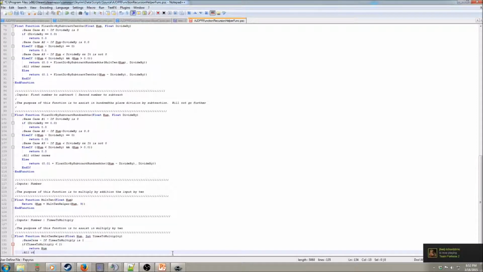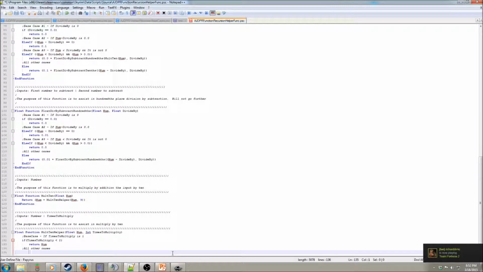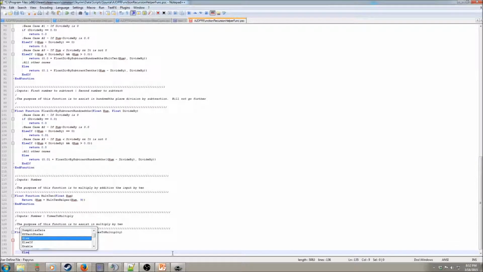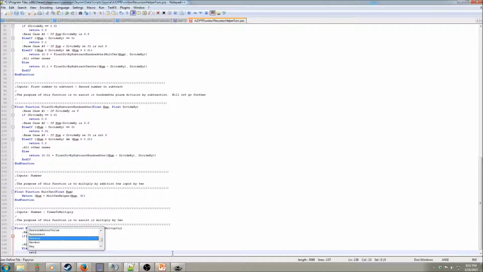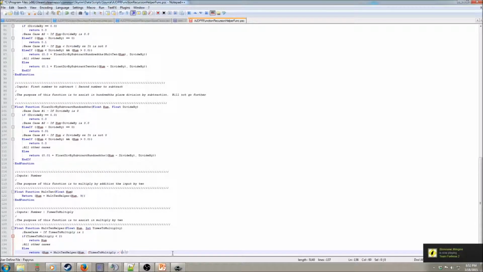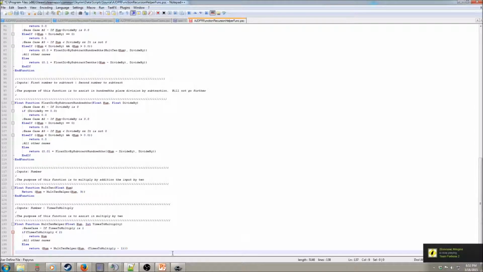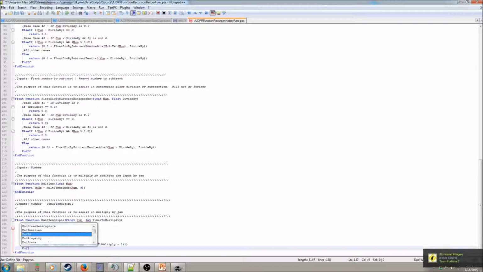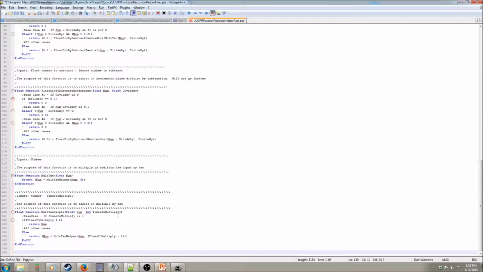Then all other cases, else we want to return num plus, and then we're going to call multen helper again with num, and in this case we're going to reduce times to multiply by 1. Okay. And there's that function.